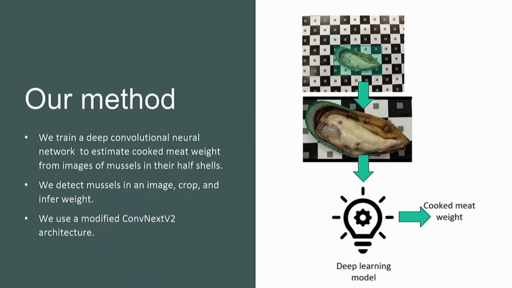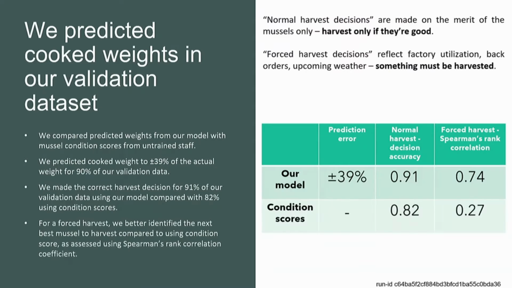And then we have a process whereby we segment the mussel and we pass the image to a deep neural network, which we've trained. It's based on the ConvNeXt V2 architecture, which is a CNN approach. And we estimate the cooked mussel weight, which is kind of the final measurement of yield. And this tells us how ripe that mussel is, if you like, how close it is to being ready for harvest. And so we've done an initial data collect, and we've trained a model, and we've got some initial results. It's very early days, but the results are shown here.